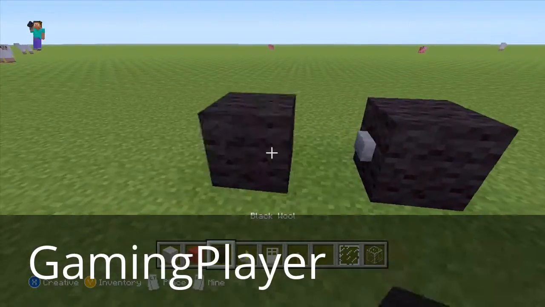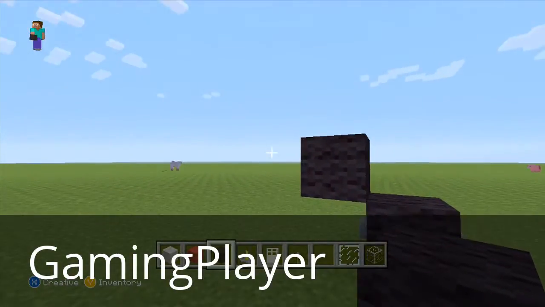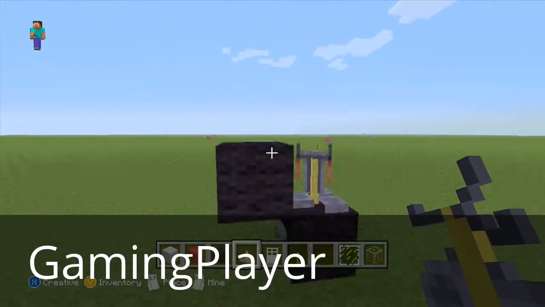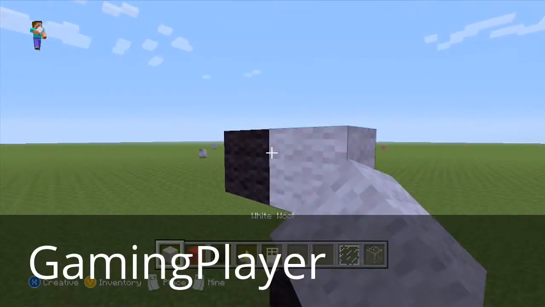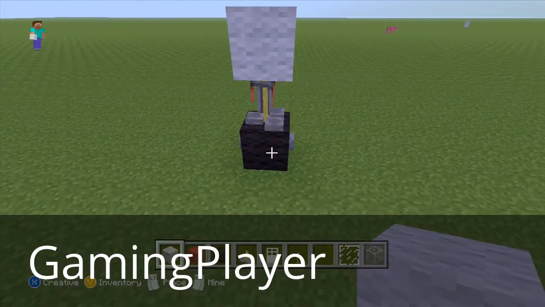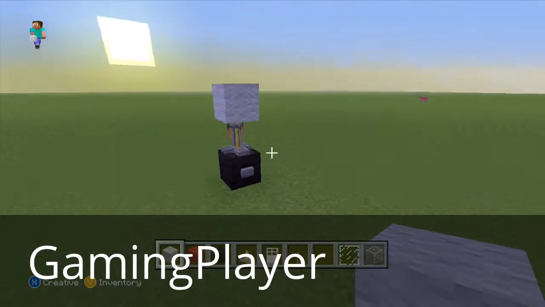So then what we're going to do next is place a block above that, and then a block to the side, delete those two blocks there. And then we're going to place a brewing stand so it just fits on top. And then we're going to place a block on top of that, delete that bottom block, and then go ahead and place a white block to the side, so we get a white brewing stand, black wool, and then those buttons to the side, and that is our wheel completed. So yeah, it's not quite hard.